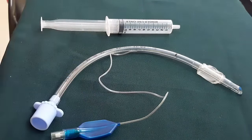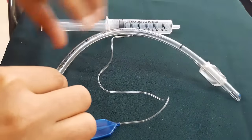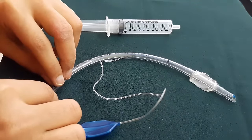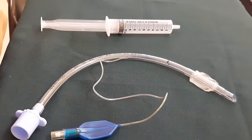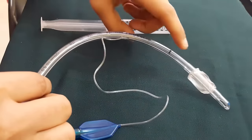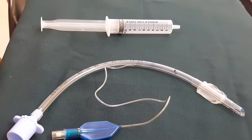Hello friends, today I'm going to discuss the endotracheal tube. It's a curved tube placed in the trachea through the mouth or nostril, used for intubation. The tubes were previously made of latex, but currently plastic tubes are preferred because they are softer, less irritant to the mucosa, disposable, so less chances of infection, hypoallergenic, and transparent — allowing easy visualization of any blockage in the tube.